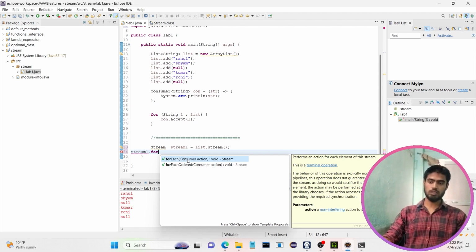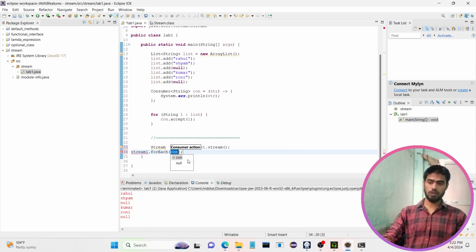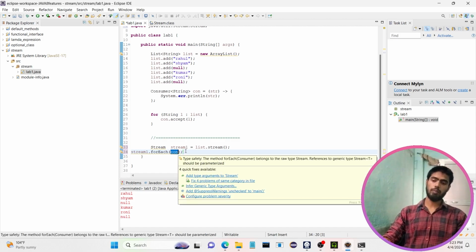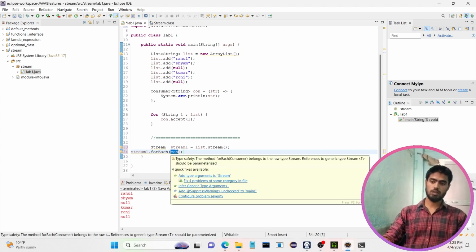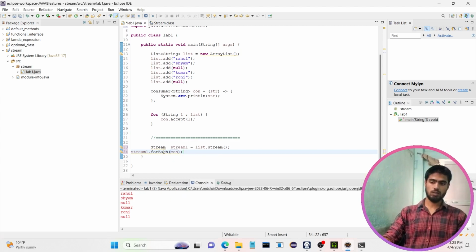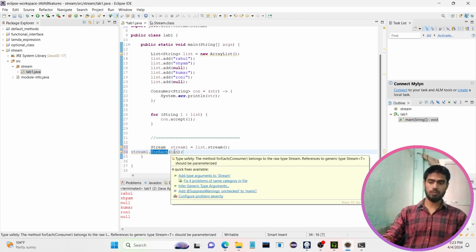So when forEach is taking the consumer interface, we have to provide the implementation for the method of the consumer functional interface.